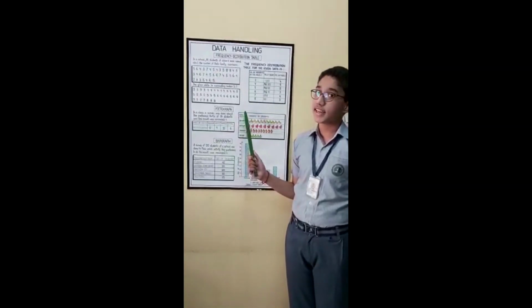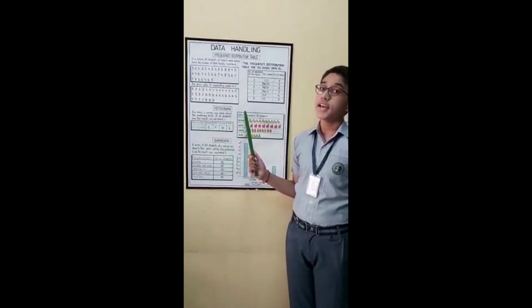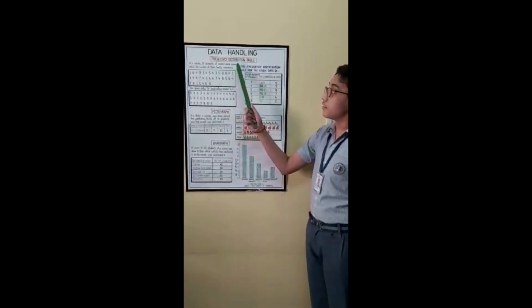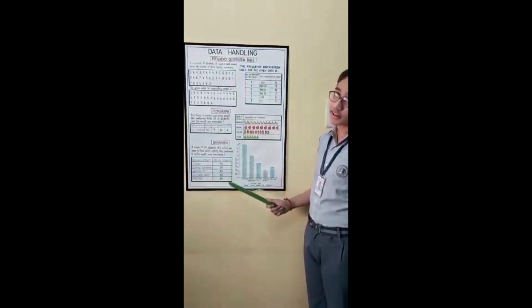Statistics is the science dealing with the collection, analysis, presentation and interpretation of data. The term data handling means the method of arranging haphazard data in an orderly, logical manner so that it becomes easy to understand the data without having its detailed analysis. Data is a collection of facts in the form of numerical figures to give some information. Here we are going to concentrate on three ways of data handling: frequency distribution table, pictograph and bar graph.